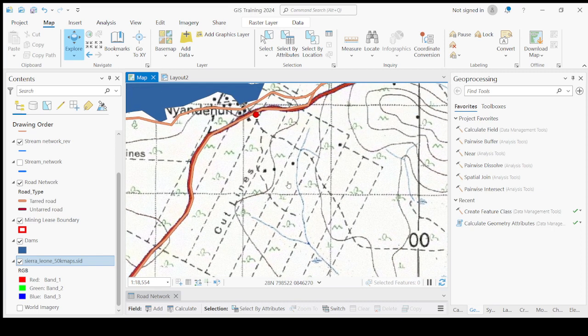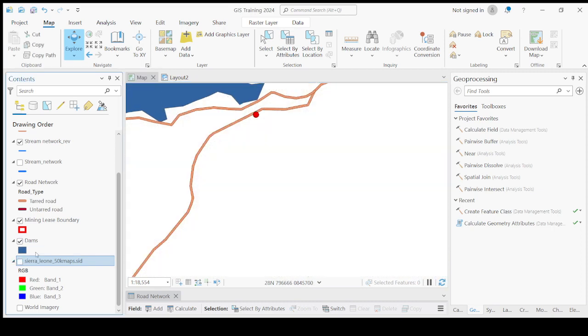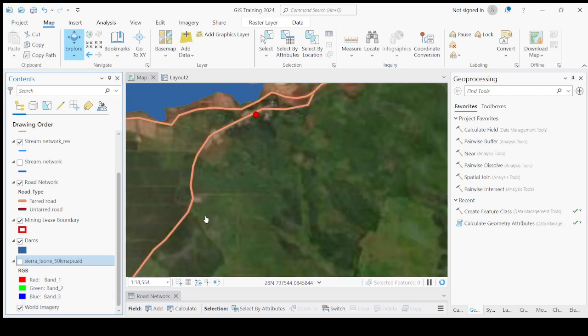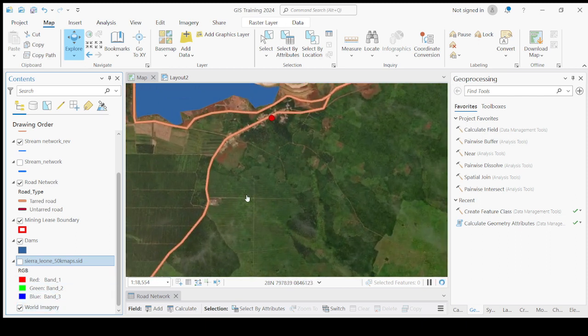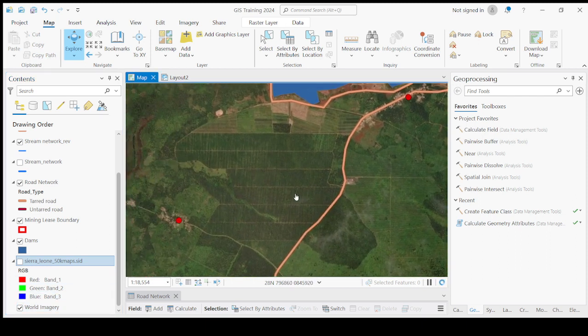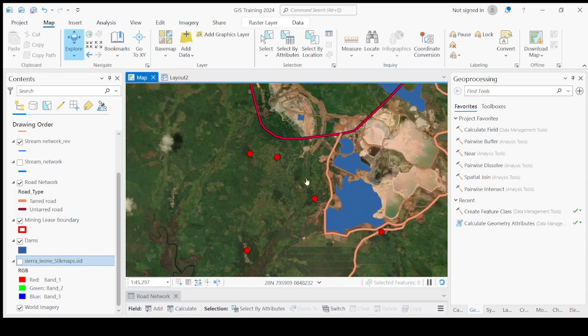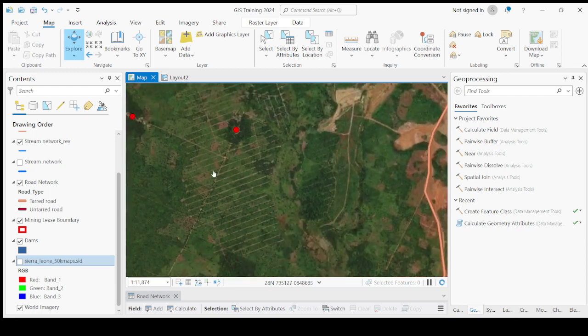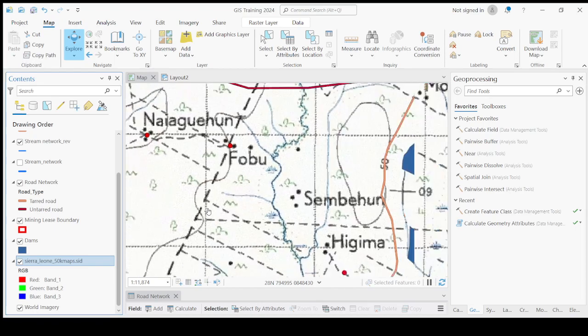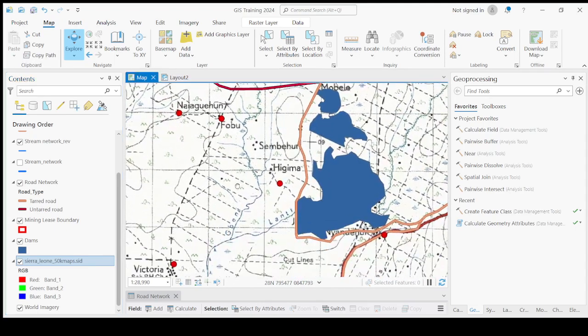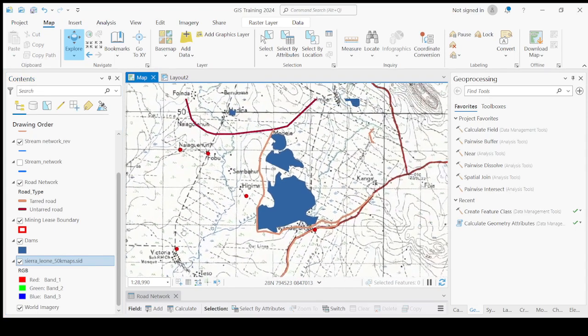These are geological drill lines. We saw the same features on the world imagery. So if you look on the imagery, you will see some geological drill lines. The same with the Sierra Leone 50K topo, you see geological or exploration drill lines on this.